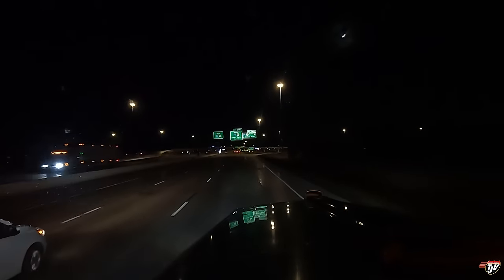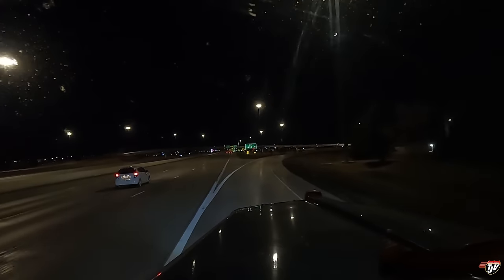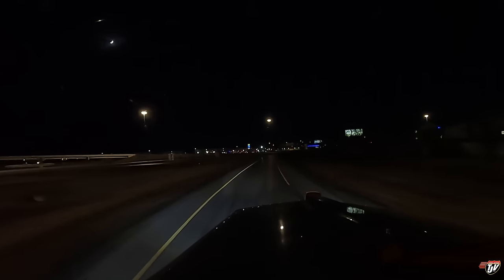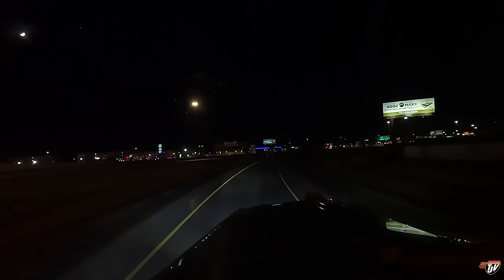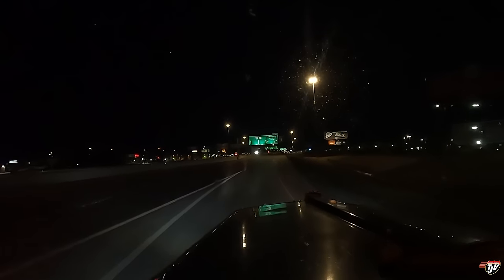I'm gonna have to pull in somewhere for the night very soon. I'm running out of hours. I got 43 minutes left. I think I'm gonna pull in here somewhere. The Flying J and Love's are behind us now. South of this intersection. I'm gonna go up to, what's it, Stay Mart, on the north end of town here. See if I can find me a spot. Call it a night.